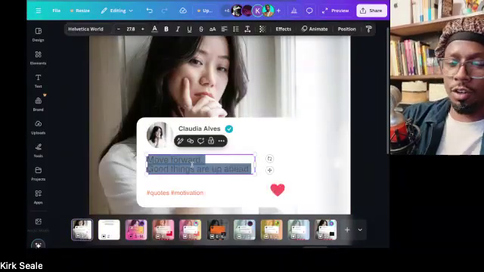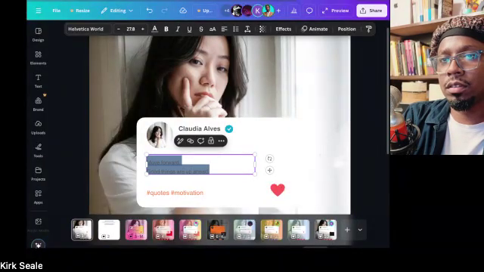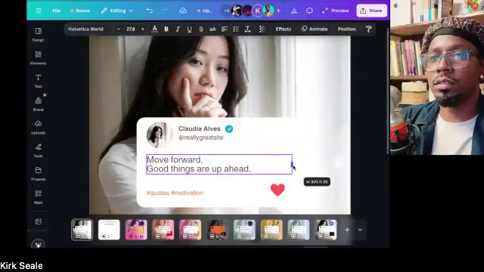All right, let me see if this shortcut works.